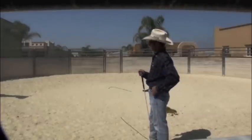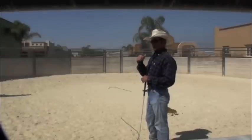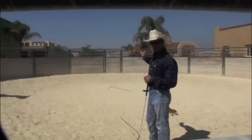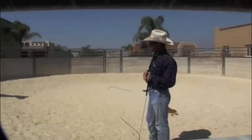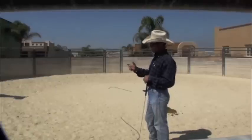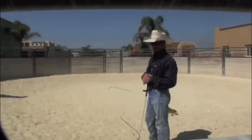I don't know if you can see him in the camera, but he's facing me on that side. The first few times I got him to hook onto me, I had him hook onto me facing that way, just to give him the idea — because his attention is very much on that barn he came out of, where his friend and his brother are. I wanted to give him the idea that facing me was the answer, so I got him to hook on and let him rest there a minute.